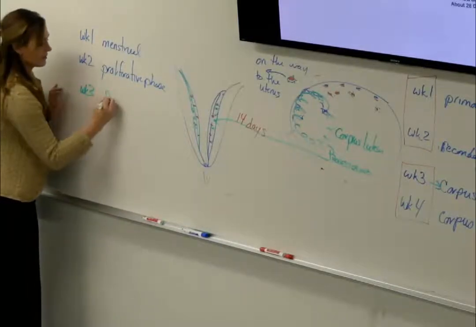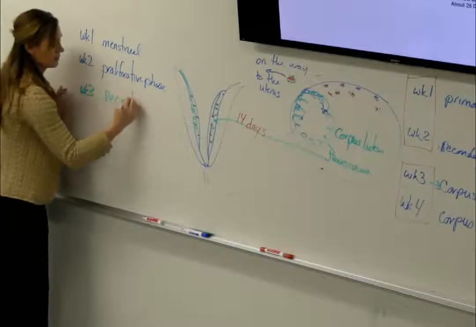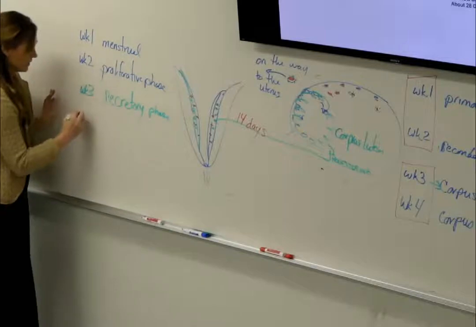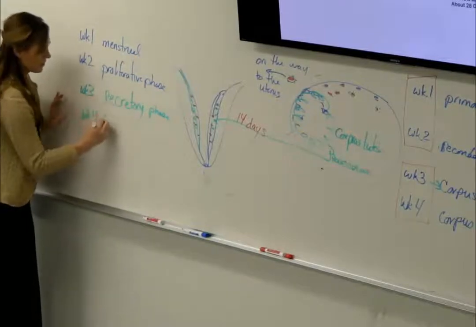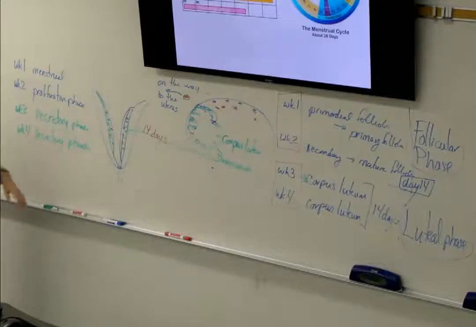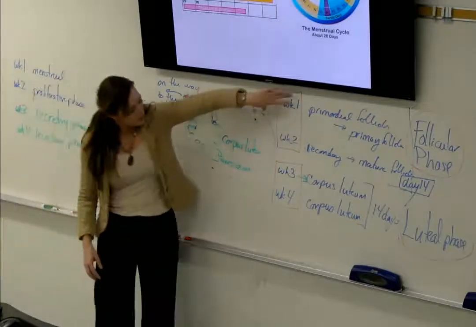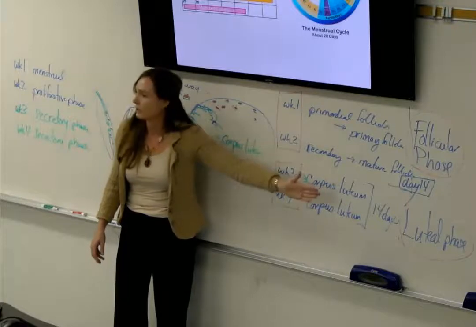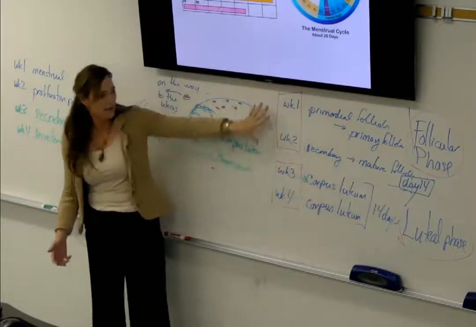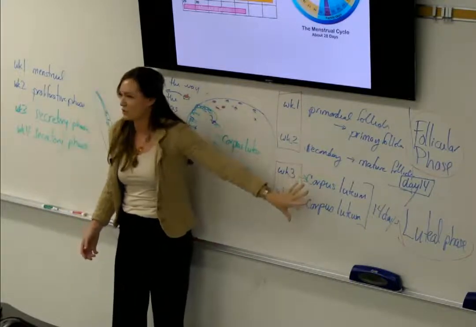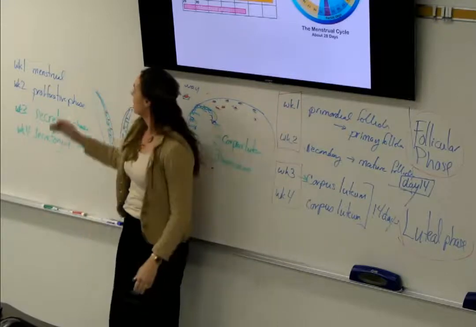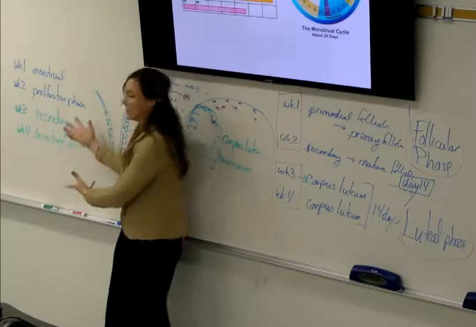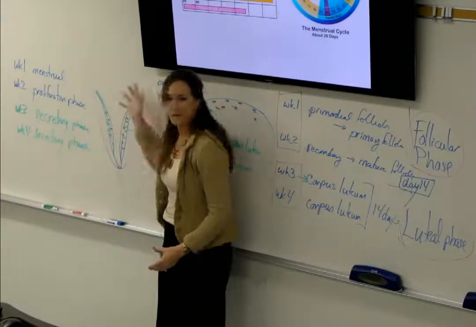and it's known as the secretory phase. And it continues into week 4. So we go from these weeks 1, 2, 3, 4 with those names: follicular phase and luteal phase. The ovary is pretty easy. You're either making the egg or you're turning out progesterone, follicular or luteal. We add a little layer of complexity because now we have the same weeks with different names, but it has to do with what's going on in the uterus.